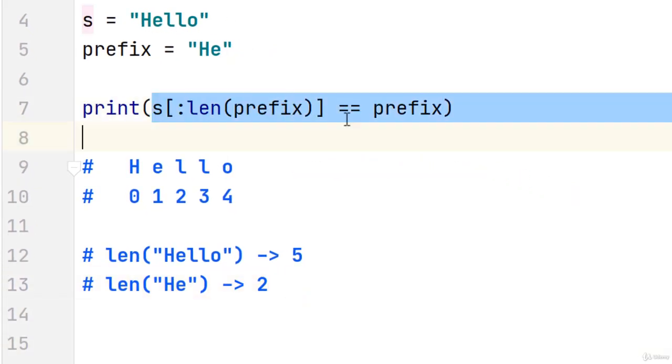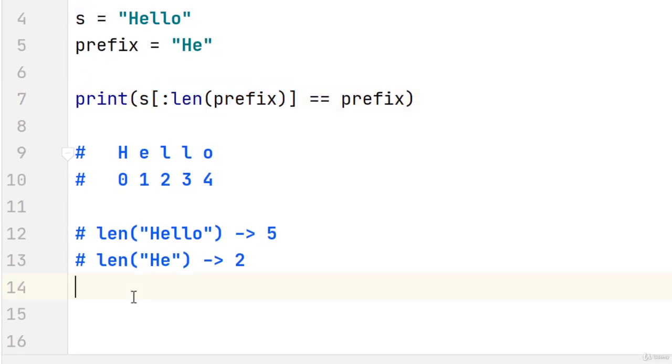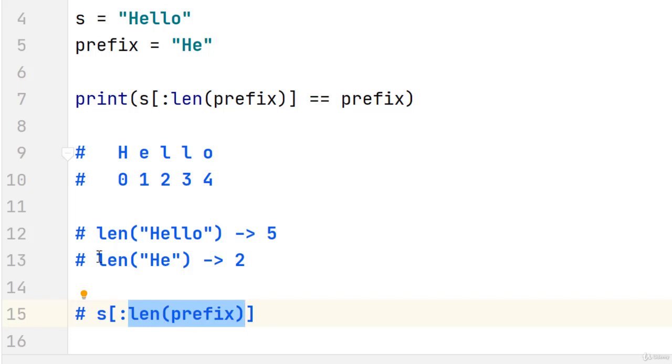What are we doing right here when we write this string slicing? Well, we are going to replace the value of the length of the prefix, and that value in this case is equal to 2. So we are getting a slice that is going to start from index 0, the very first character in the string, and it's going to continue until it reaches the index 2, without including that character. So the slice will actually contain these characters, H and E, at the indices 0 and 1. So this slice will return HE.